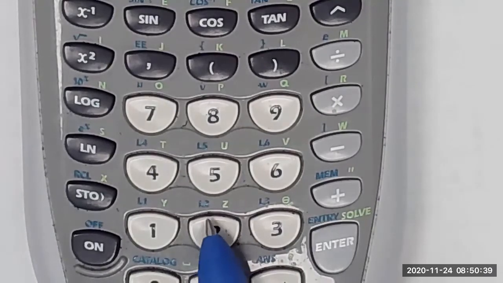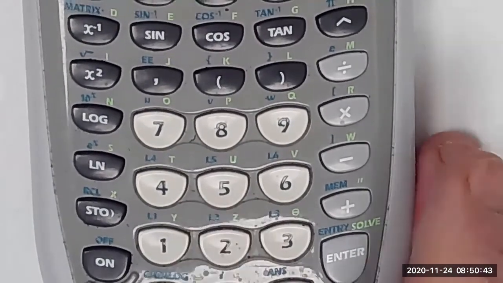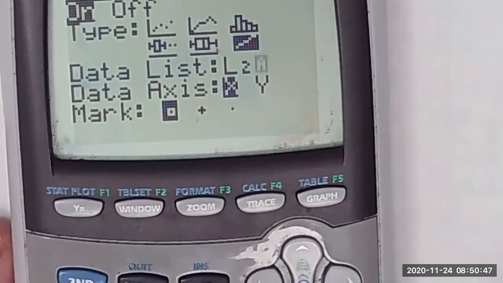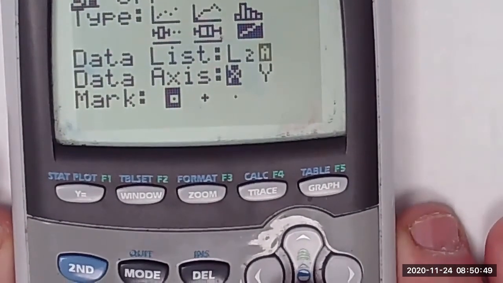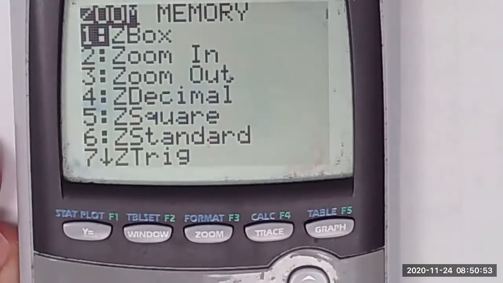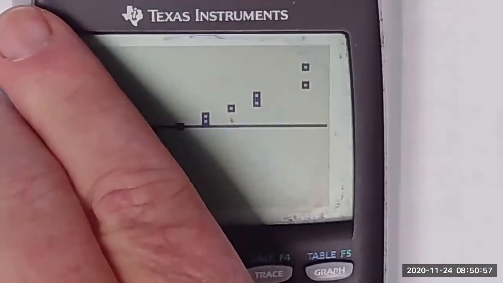And how I access it is I'm going to hit blue second and number 2. And then if you look here, it just changed it to list 2. And then I'll do zoom 9 again, zoom 9. And yeah, it all looks pretty straight, pretty good. So we assume approximately normal.